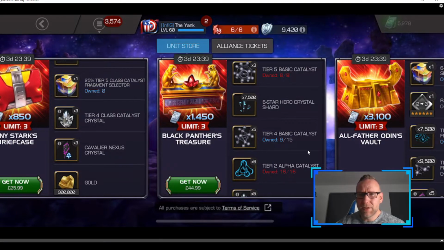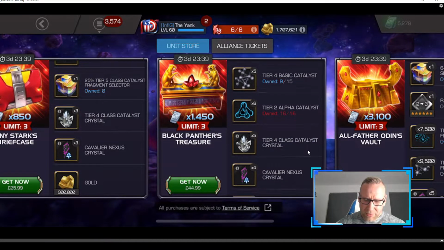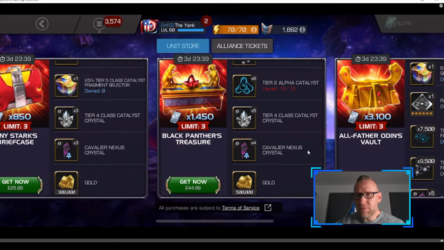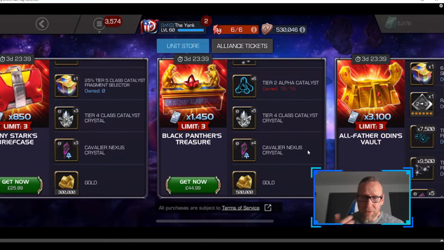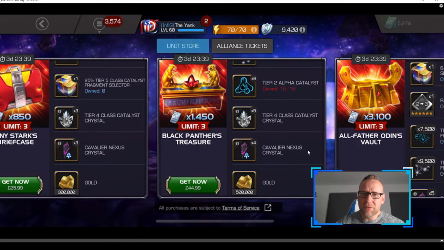I mean, how much glory do those cost? How many can you get on a weekly basis? It's just obscene. So 6 Tier 2 Alpha, 5 more T4CC, which again, not the selectors, so pretty crap in my opinion, and 4 of the Cavalier Nexus crystals.